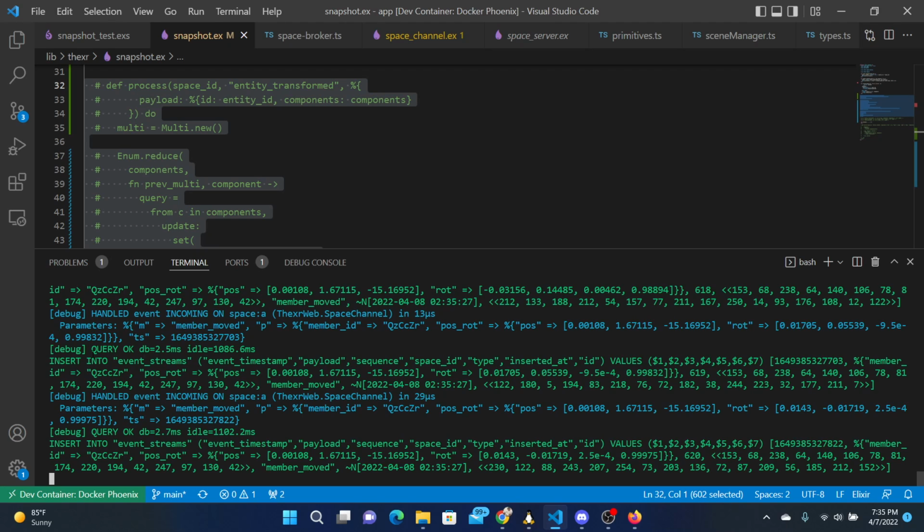If you look at this, it's insert into event streams, and you're getting all this data: the timestamp, the member ID, the position, posrot, which is the position as an array, and rotation as a quaternion, which is a vector 4.